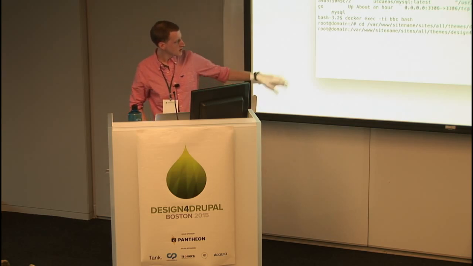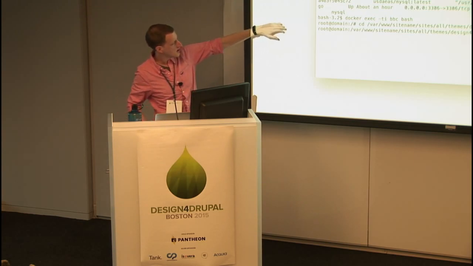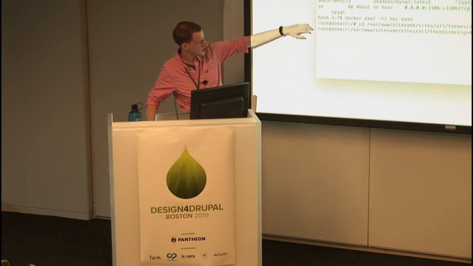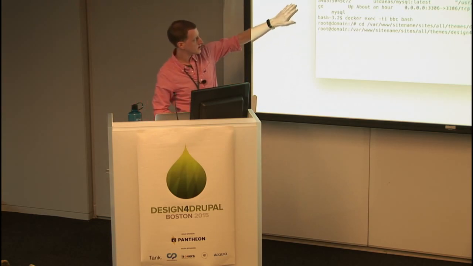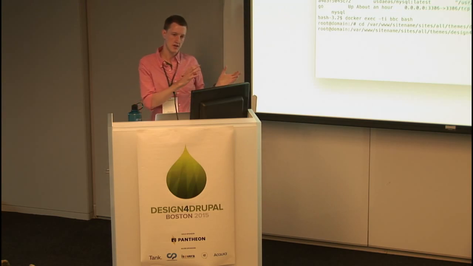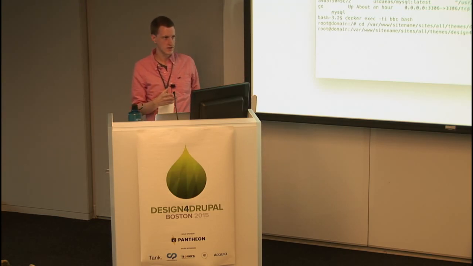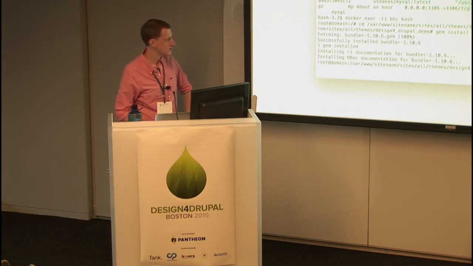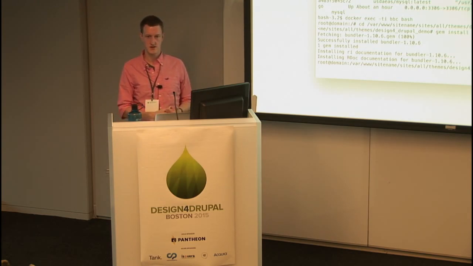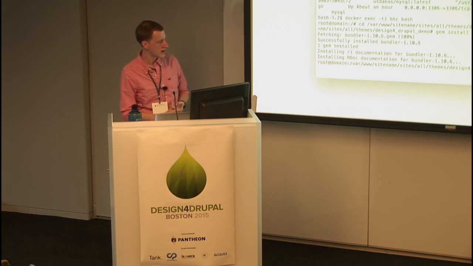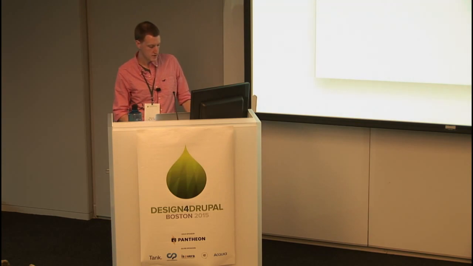So yeah, back to this. We logged into the Apache container and then switched over to our theme directory that we just created within the UMN container. We're basically mounting the same file system within the UMN container as the Apache container. If you think about that in a traditional sense, it might be like an NFS mount that 2 servers are looking at. And then we're performing the standard gem install bundler. This is probably a process that you've done quite a bit with theme development to get either SASS installed or get the compiler available. So you have the Gemfile that now exists after performing the ls after doing the bundle install.